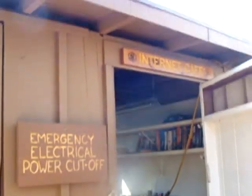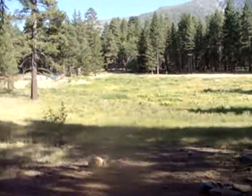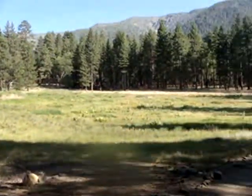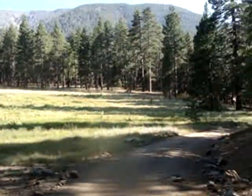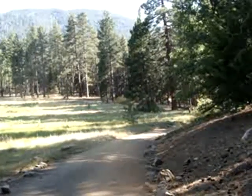So, no internet, no cafe, but power. So we're at Camp Tahquitz, and this is the meadow where the tiger bunnies and the lost raptors live. No one is permitted in the meadow, and no one dares to go, because if you do, you might not emerge, because the tiger bunnies will get you.